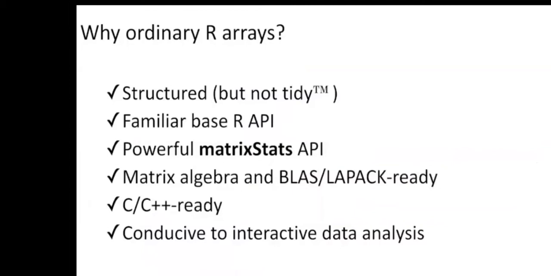Ordinary R arrays are structured, for Bioconductor, with rows as features and columns as samples. It has a familiar base API by the R software that can be extended by packages such as matrixStats. Matrices support matrix algebra and are compatible with BLAS and LAPACK, and they are C and C++ accessible, so you can write algorithms that work in these languages when necessary. And overall, they are quite conducive to interactive data analysis.